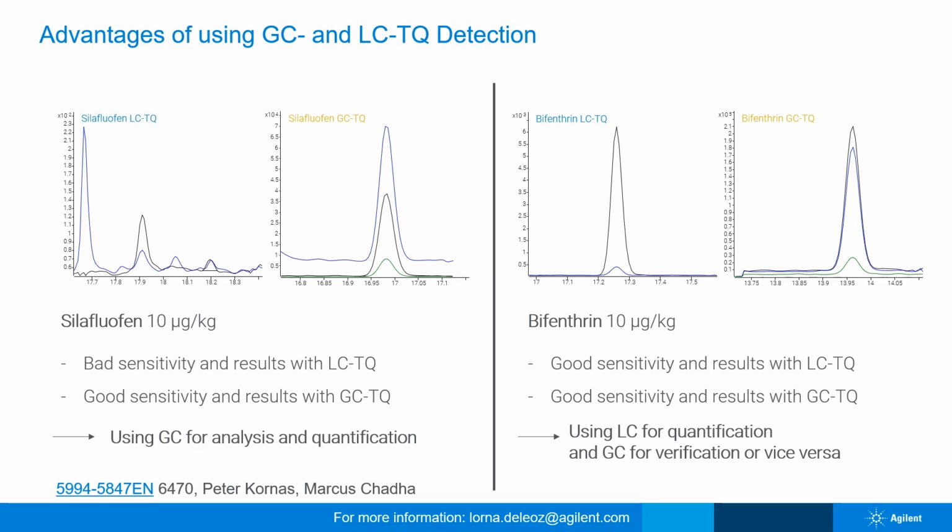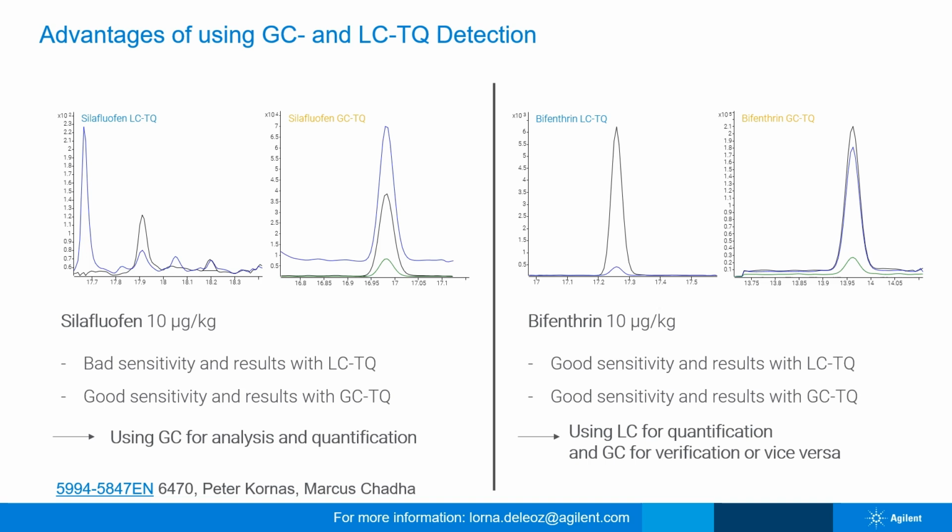The combination of both LC and GC techniques allows widest coverage of pesticides and their metabolites occurring in food. Due to the structure of this huge class of compounds, it is impossible to analyze the various pesticides solely by GC or LC. So Agilent offers both platforms, and this gives a clear benefit when, for example, positive results have to be confirmed or higher sensitivity is needed.